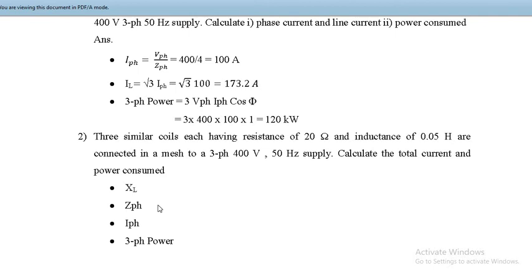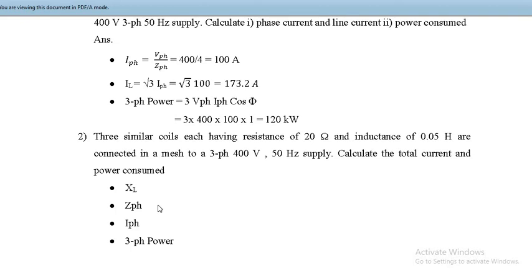Okay, so the first step is, knowing the value of L as 0.05 Henry, you have to find out inductive reactance as 2 pi FL. Okay, can you do it? Yes. Okay, again the point to be remembered over here is pi to be taken directly from the calculator and not as 22 by 7 or 3.14. So that way you can find out inductive reactance. Then you have to find out ZPH as 20 plus jXL. Okay, why plus? Because it is inductive reactance. And the XL value you have already found out in the first step.